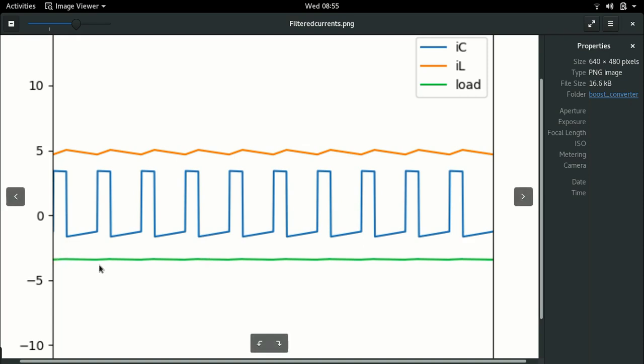Right? And you see the load current is very smooth. The reason is because the output voltage across the capacitor is fairly smooth, because we've chosen a large DC capacitor that has a filtering effect. And the result is that if you were to reverse the polarity, you will see that this is a much more filtered version of the inductor current. So the moral, eventually the conclusion, is that the ripple in the inductor current is flowing through the capacitor, which in the end results in a smooth current flowing through the load. This is the filtering effect of the capacitor, right?